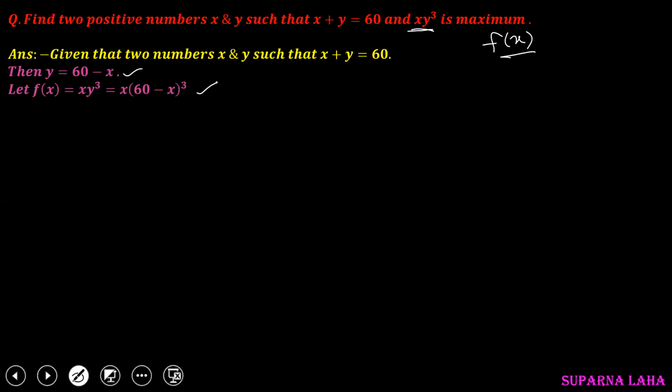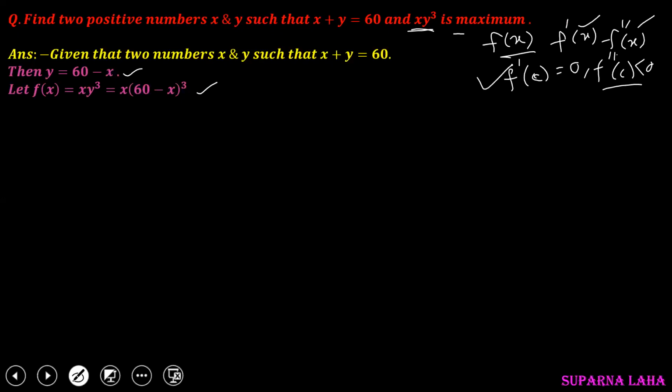You can change this function into function of y also, and you can find the derivative, or you can check the maximum minimum. Both the cases the problem is correct. So f of x is given by this. Now our first work is find f dash x and f double dash x, and then find the point where this f dash x is 0, and then check f double dash c. For maximum we need to find this is less than 0 or not. So this is our first work, second work, third work and fourth work.